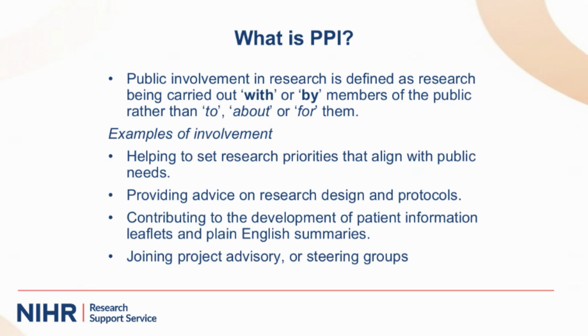First of all, I would like to talk briefly about what PPI is. So, public involvement in research means working with or by members of the public rather than conducting research to, about, or for them. So, this approach ensures that research is more relevant, ethical, and impactful. So, why it matters? Involving the public helps researchers understand real-world concerns, improves the quality and accessibility of research, and builds trust between researchers and communities.